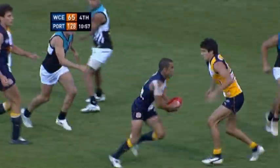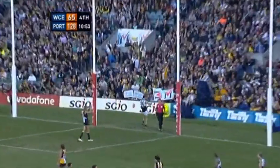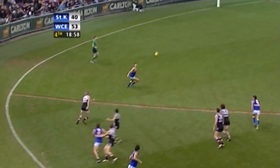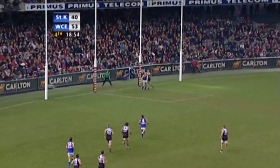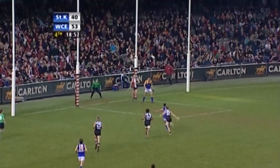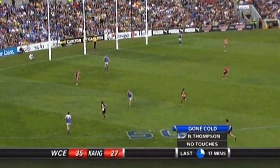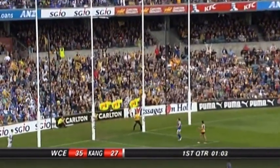Good afternoon for local fans at Subiaco, but Port Adelaide police have their season back on track. Kerr has been terrific, so too Judd. Judd goes in short — Rowan Jones, Kerr — open goal beckons, will be the first of a couple. Goal. The wall of West Coast players, they're not wanting to kick to a contest. It was no contest — Kerr gathered and banged it home.